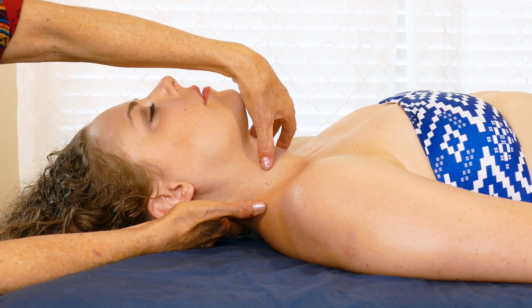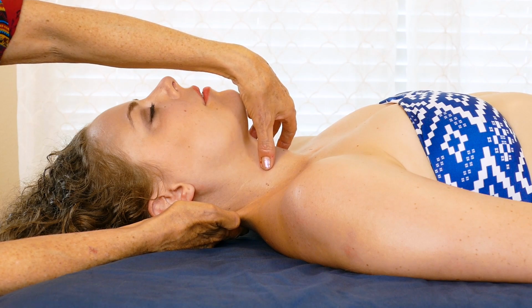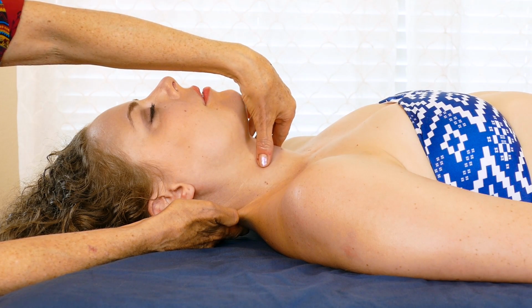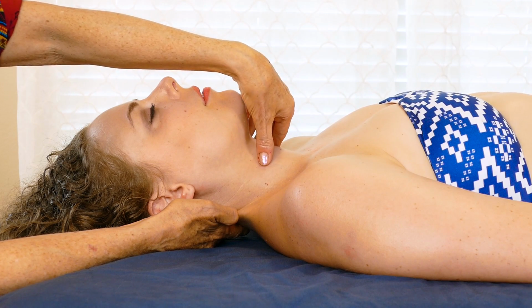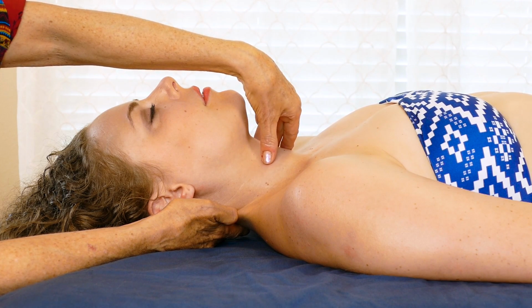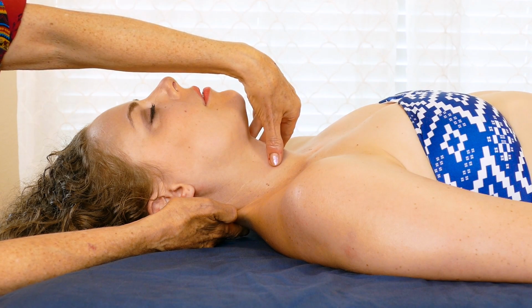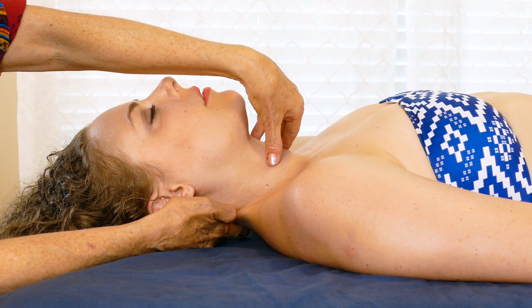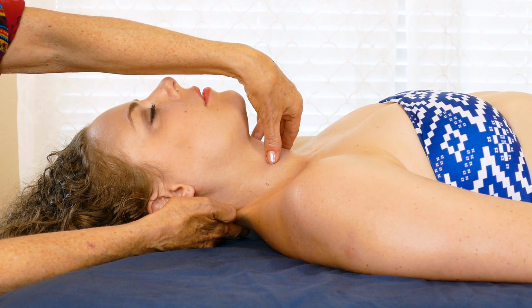There's a traction of the neck, which I'm doing with the bottom hand. Then you can just take your hand on top and articulate the thyroid by just moving it up and down, then move it side to side, up and down, side to side. You can roll it side to side this way, and then you can press a little down and up.